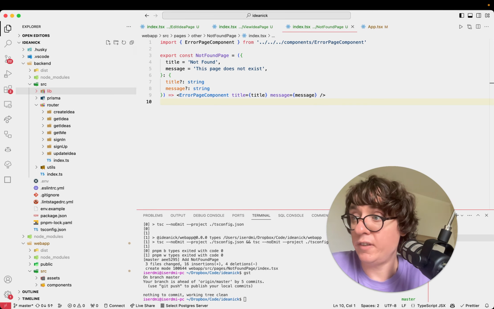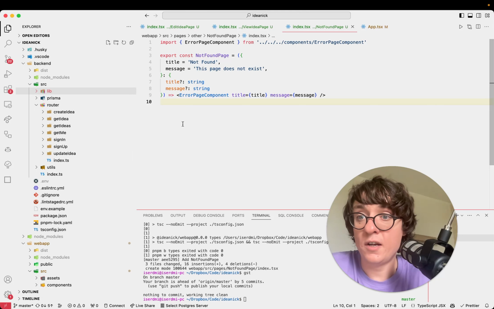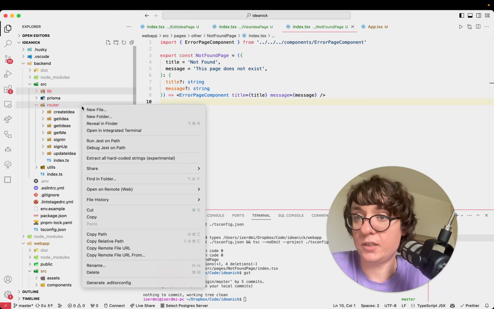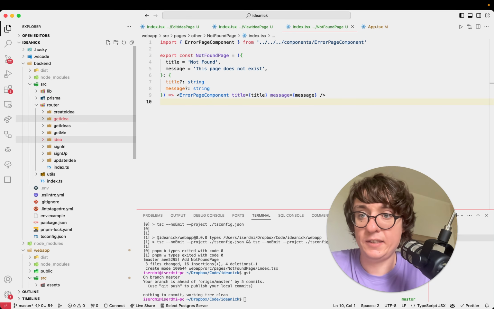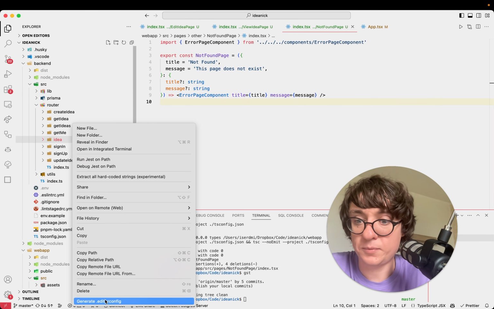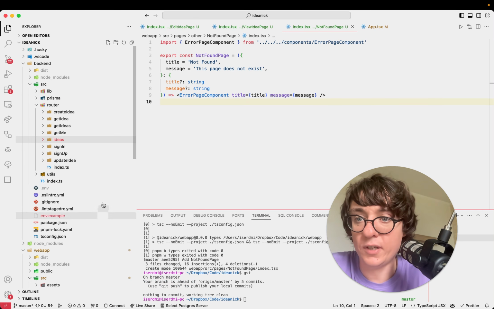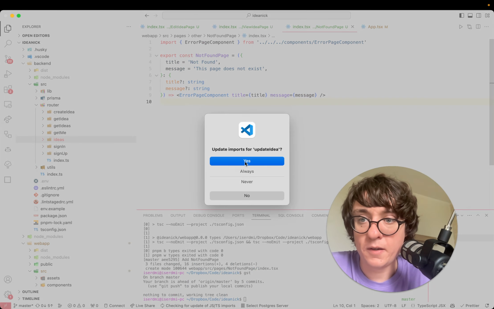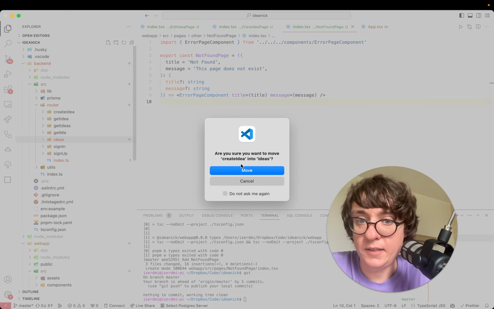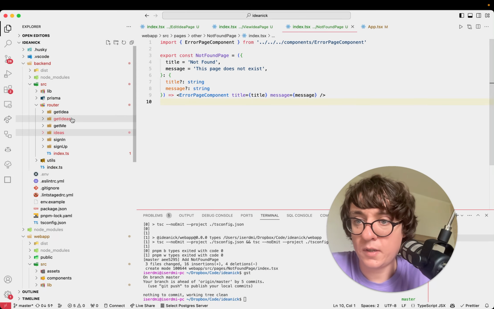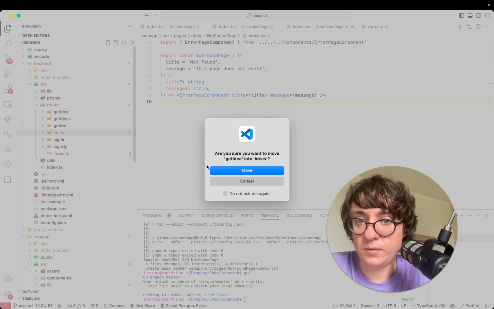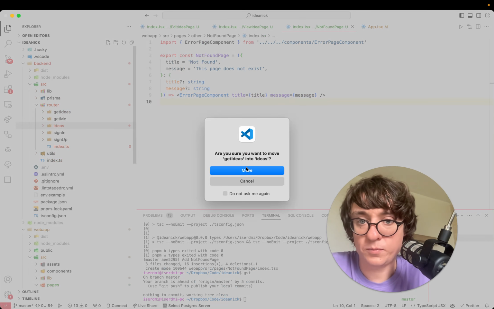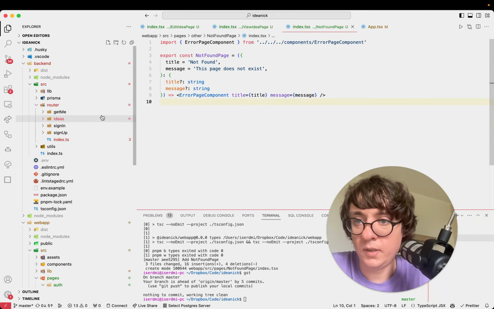Let's do the same for the backend routes. Here we logically have folder IDs, where we will put update ID, create ID, get ID, and get IDs. So let's create a folder exactly the same way.